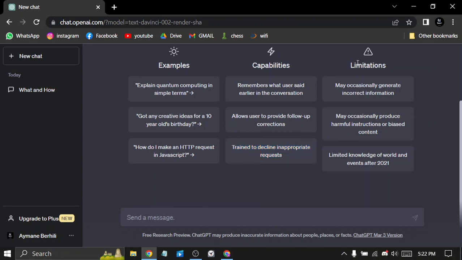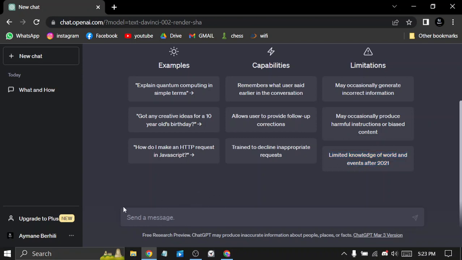The limitations of ChatGPT: it may occasionally generate incorrect information. So it can give a wrong answer. It may occasionally produce harmful instructions or biased content. Limited knowledge of the world and events after 2021.